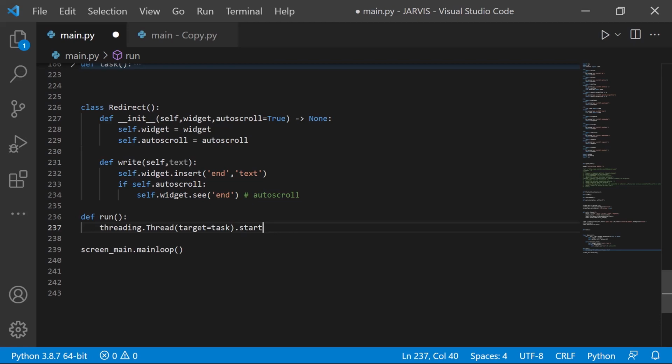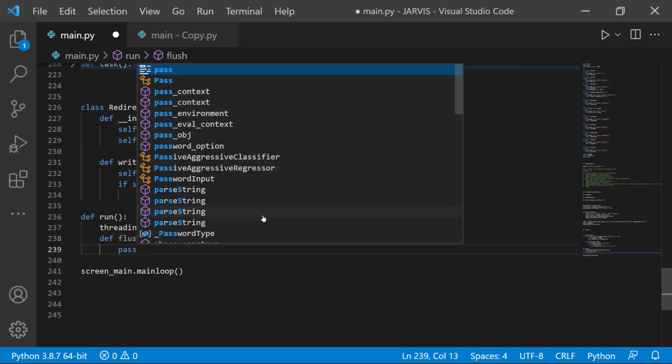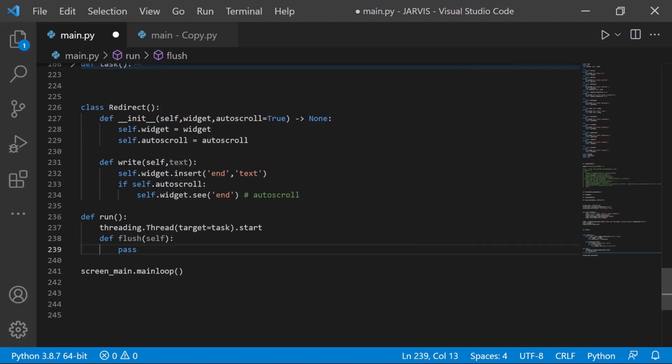It will start, and then we have to create a flush also here, def flush self, and then here we will simply pass. And here you can add another task, let's say guide underscore task, which will display some printed functions there.